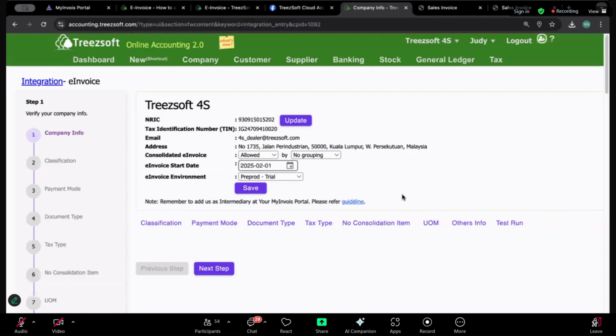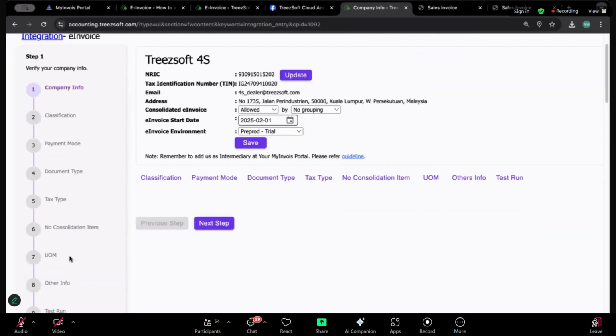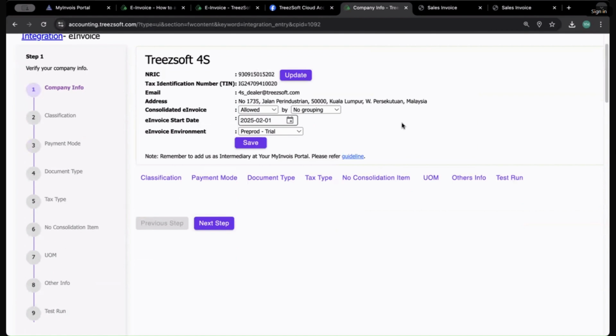Okay, so this is the setting page, the setup page. So I'll go through one by one so you can see all the steps over here. It's all guided, okay? And you can refer to the guides. Of course, if you have any questions, you can also feel free to text us in our Treezsoft support WhatsApp group chat that everyone should have. If your company does not have a dedicated WhatsApp group chat with our team and your team, let us know. We will set it up for you and you can drop your questions over there.